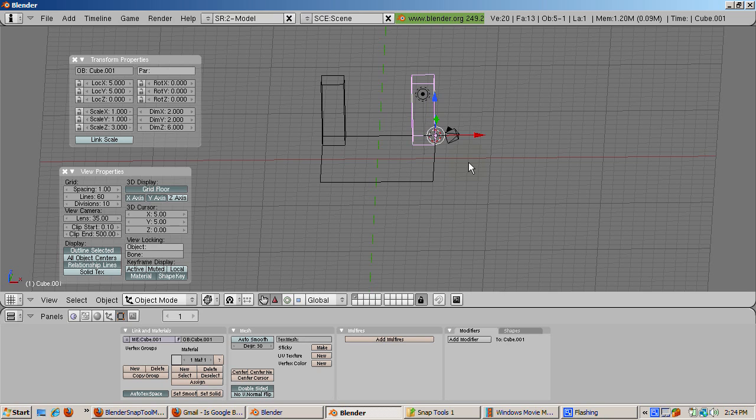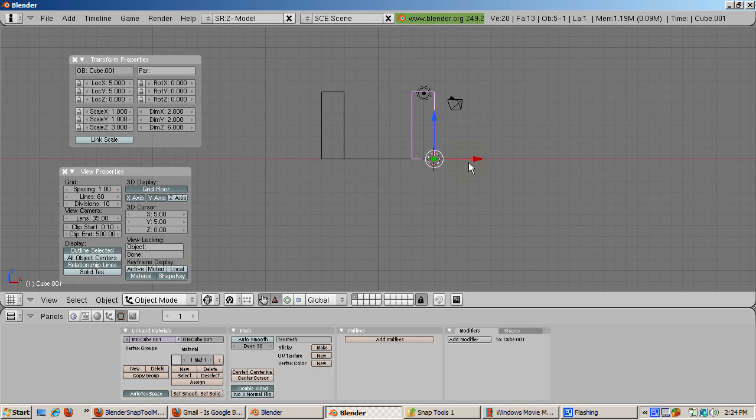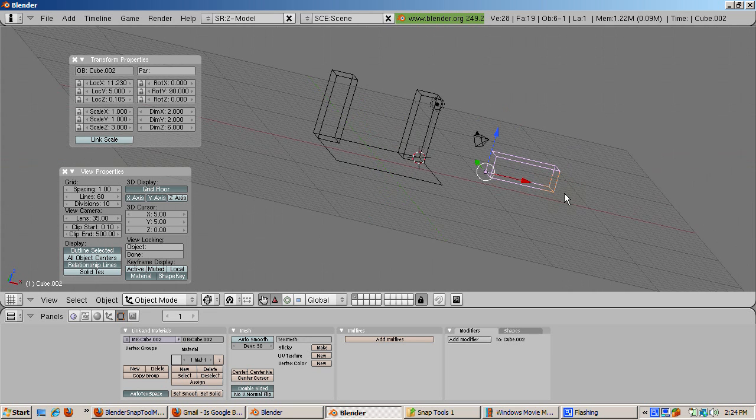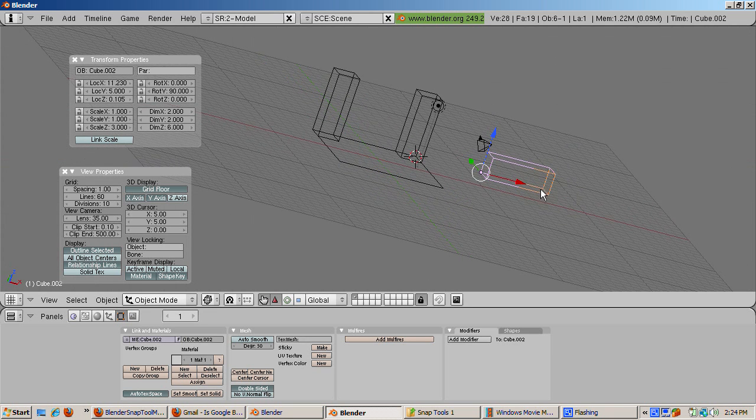Now for the fun part. How can we position a beam across the columns? First, go to Front View, Num1. With the column selected, press Shift D to duplicate. Move the column a bit so we can see it individually. Rotate the column on its side 90 degrees. R, 90, Enter. So now it looks like a beam.